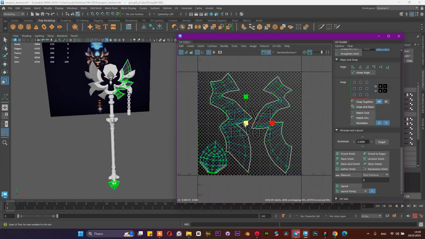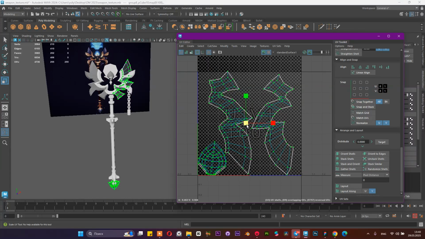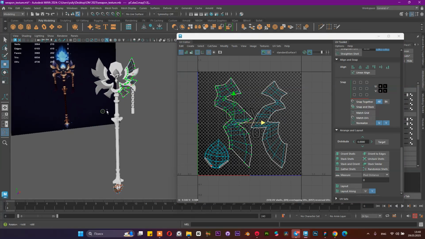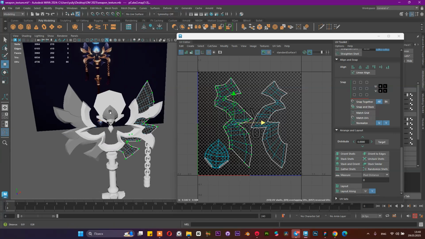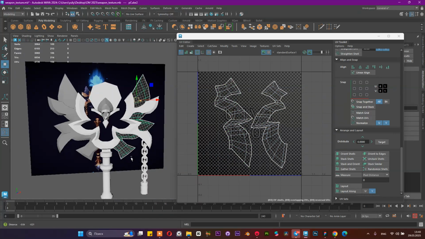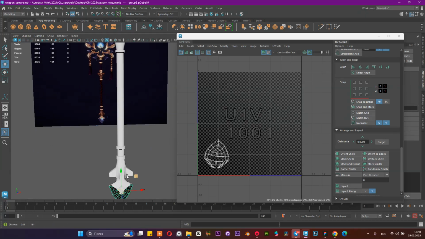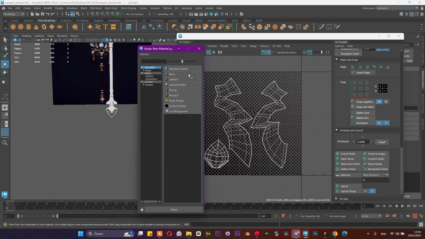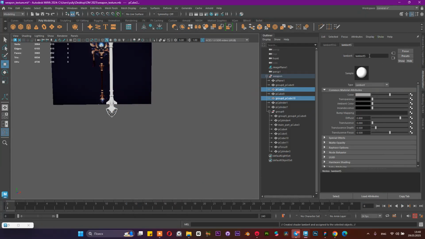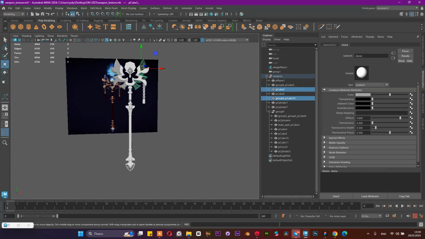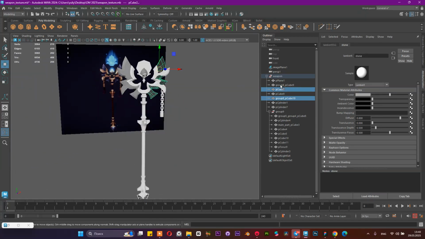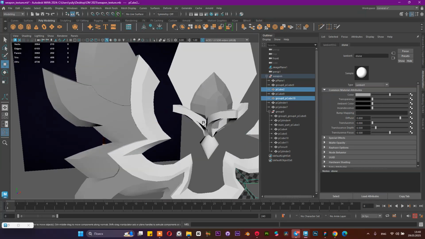You can scale this out and try to separate every piece of the model without any intersections. And here we have some UVs for this part. And we also need to assign one material for this part. Okay, everything was assigned, and now we're ready to export this model.